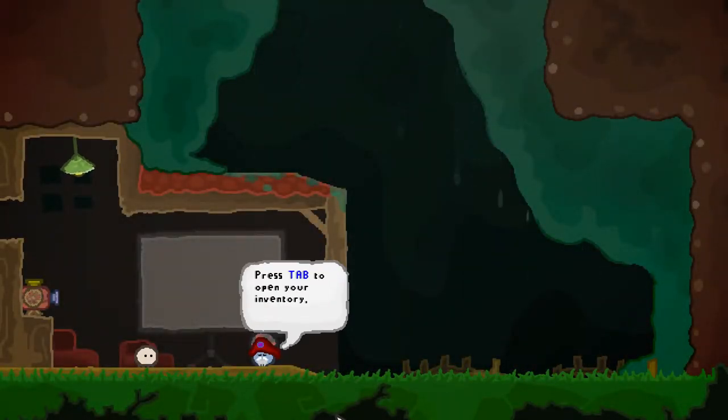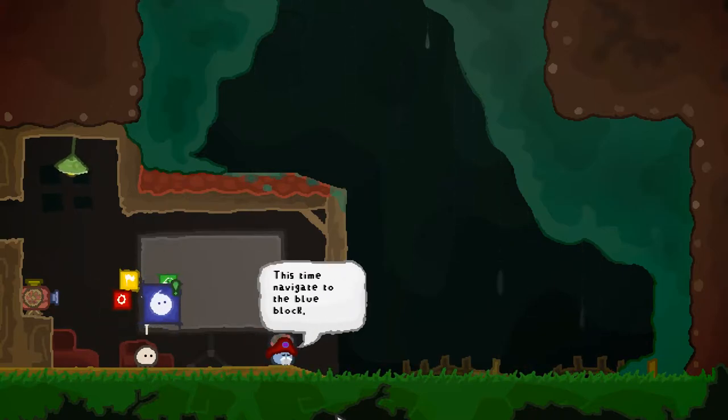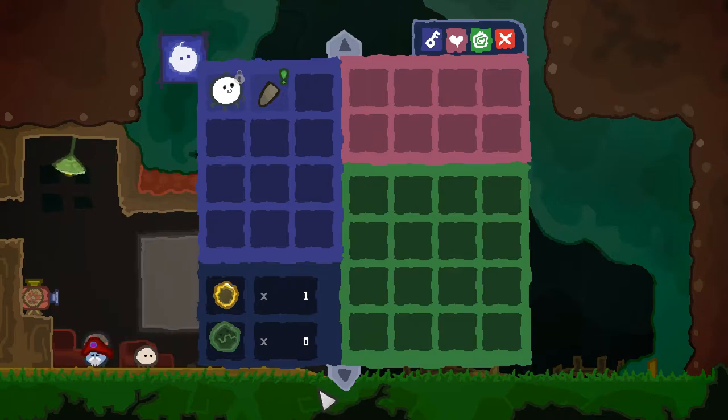Press tab to open your inventory! Welcome back to Wuppo! Let's press tab and open our inventory! This time, navigate to the blue block! I'm on it, right now. Click on an item to equip it.